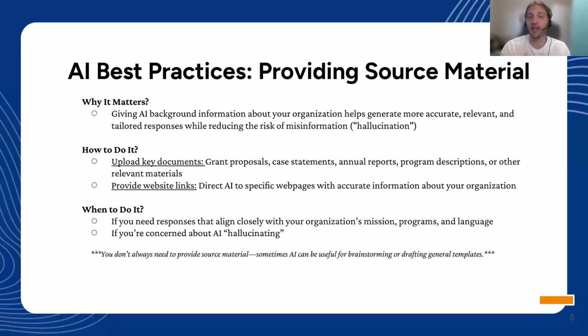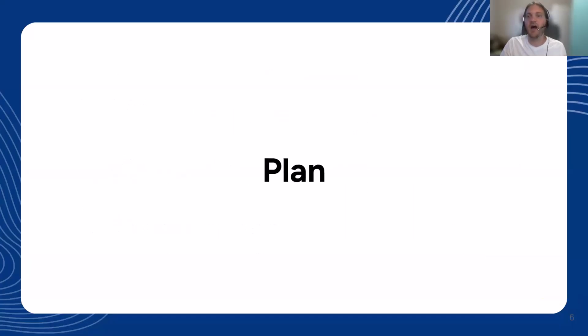So if you need responses that align with your organization's mission, programs, and language, or if you're concerned about the AI hallucinating, please upload source material. We'll look at exactly how you do that here in a moment. If you're just brainstorming, sometimes you might not need to do that. But throughout today's lesson, we're going to look at uploading source material quite frequently. So I just wanted to provide a bit of background about that. But then Alice is going to talk through step number 1, which is plan.